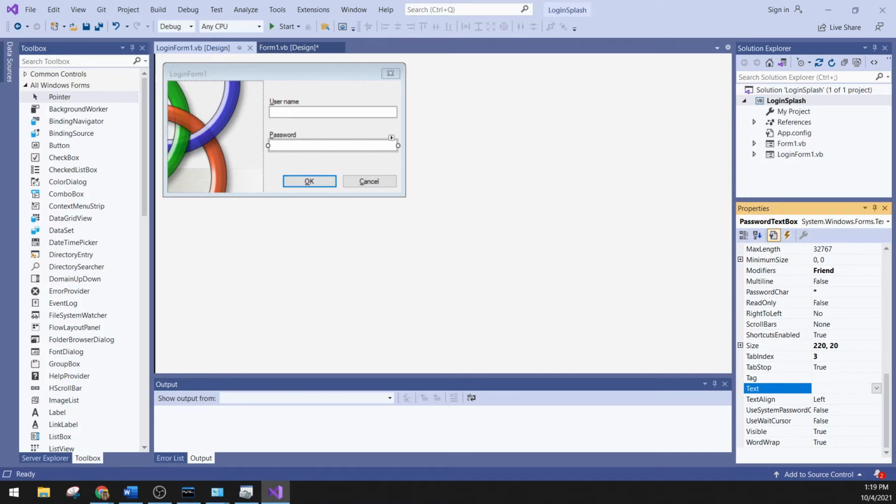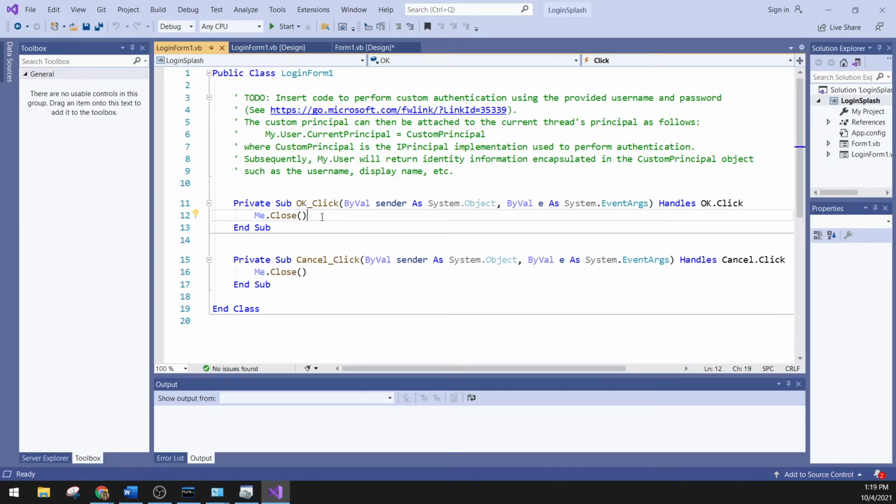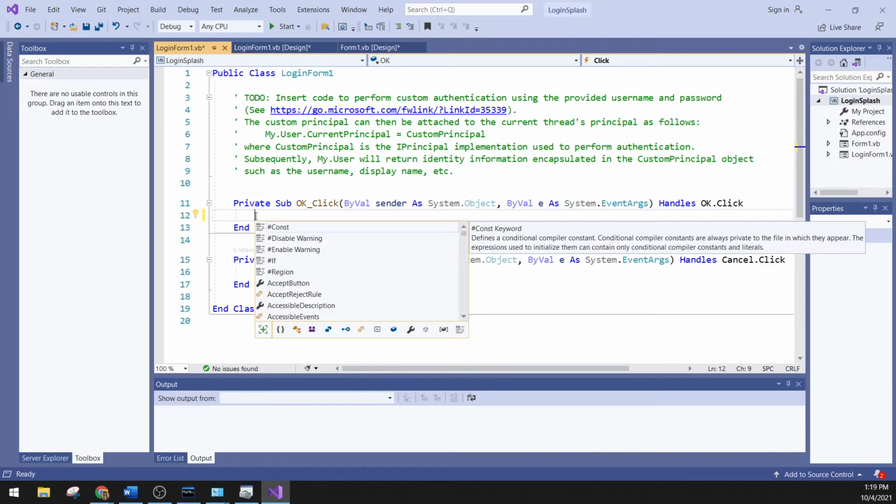So for our codes, I'm going to insert the codes on the button OK. There. So we have codes. It has Me.Close already, so I'll just remove the Me.Close. And then for this one, I'm going to have to connect to the database or the table.